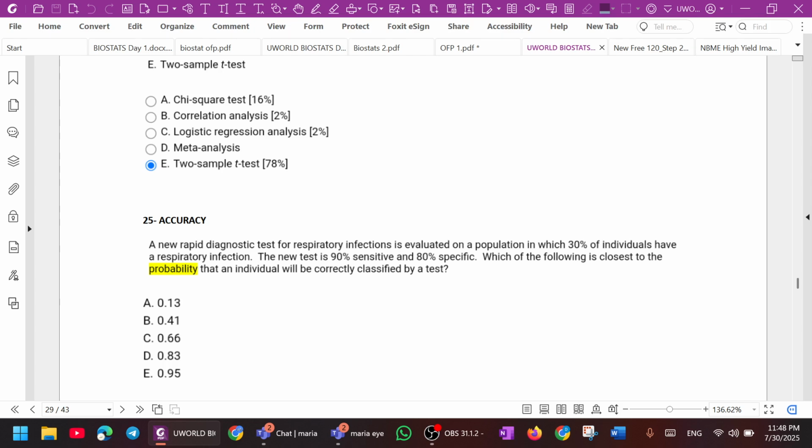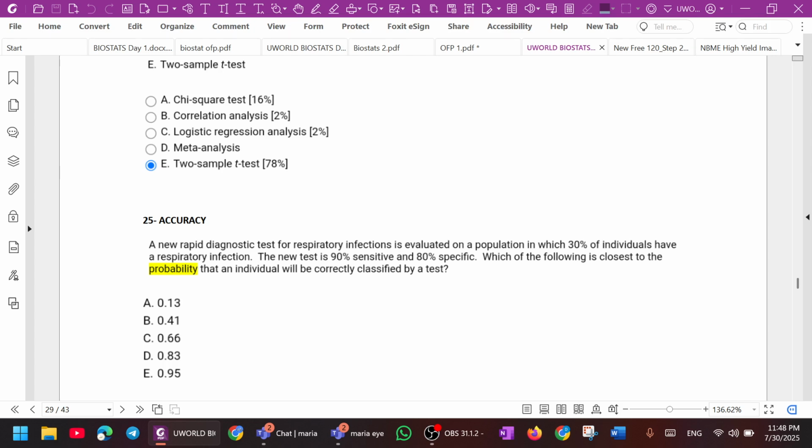So we will make a 2 by 2 table, disease and test. Sensitive 90 plus 10, 20 plus true positive, 20 plus 8 divided by 200. Is it 170 by 200?